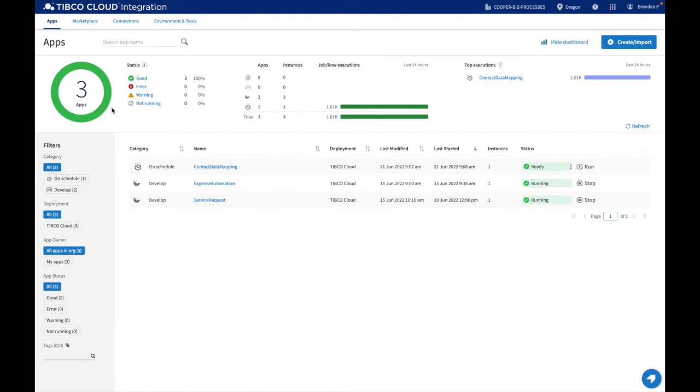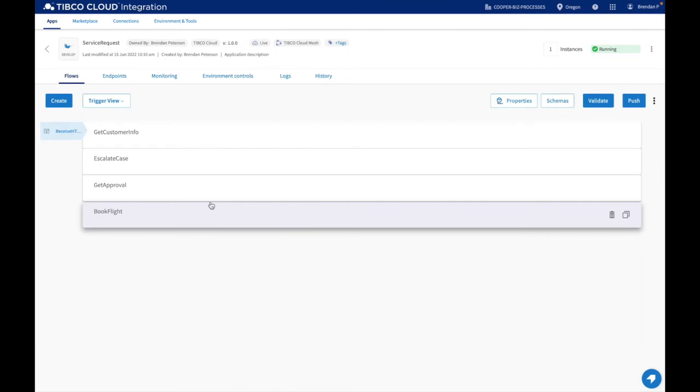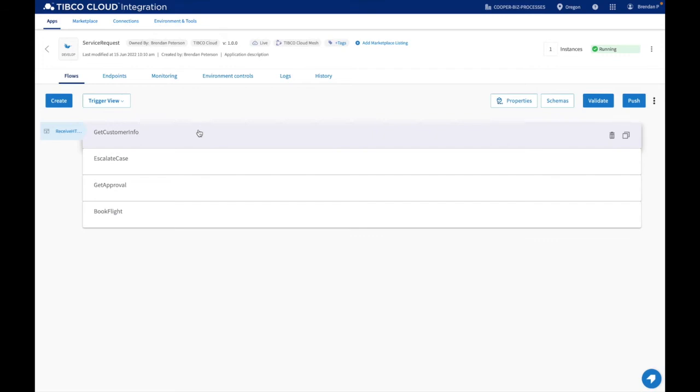These are things that we've already built ahead of time in order to support the use case that we've been asked to deliver for our business technologist. And these have been running for a little bit, and we have a couple of different states we're going to refer to. The first one we're going to get into is our service request. So here we can see a few different outcomes based on that incoming trigger. We have one set of inputs and multiple paths that can be taken. This is really beneficial because we've simplified that interface.